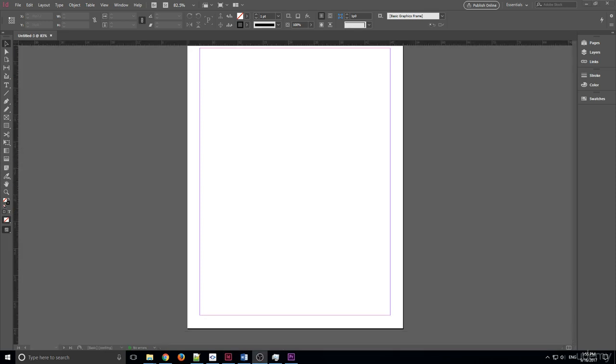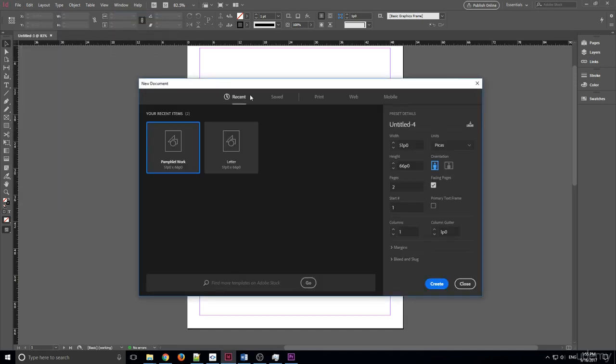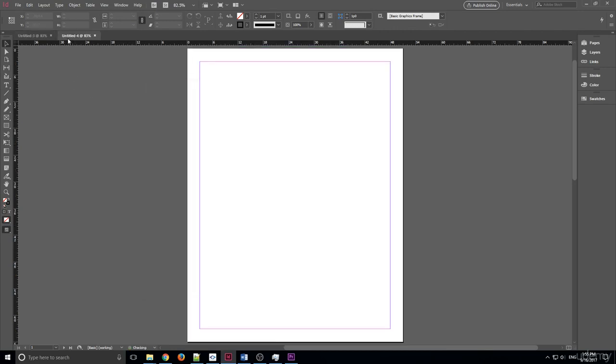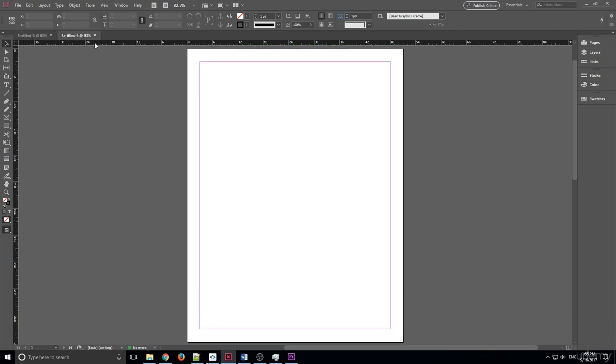You also aren't confined to only creating one document and only creating it from that screen. If you want to go through the exact same process, you can just go up to File, click on New, and then click on Document right there. And it's going to bring up that screen right here. And if I click through on here, it's going to put the second one right to the right of the first one. So now you can see we can jump back and forth between the two documents. And we can do this 100 times if we wanted to. So the starting screen, it's easiest to do there.